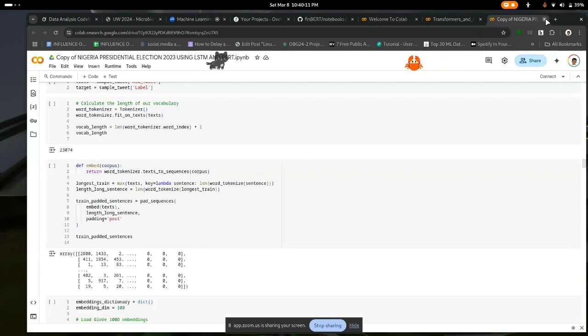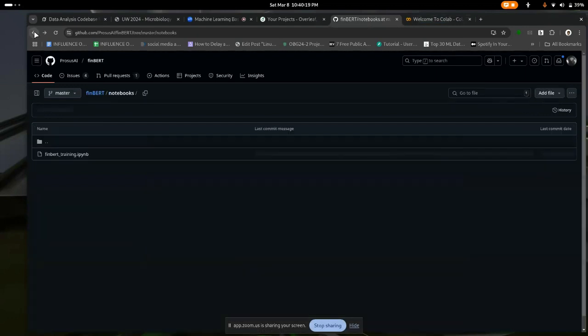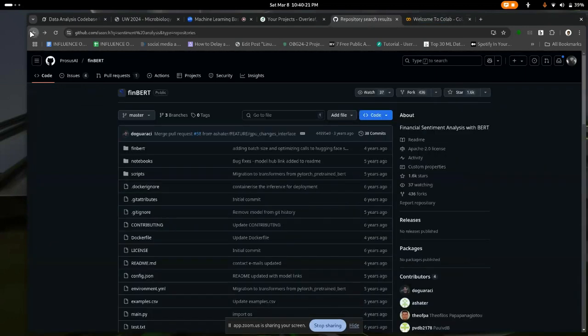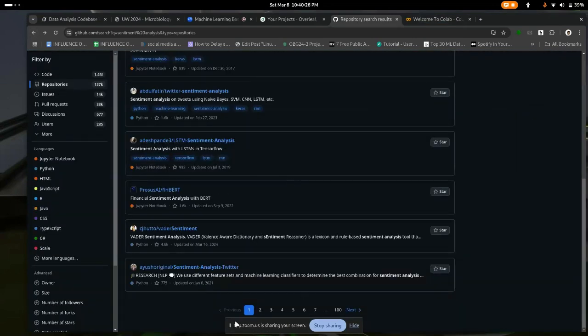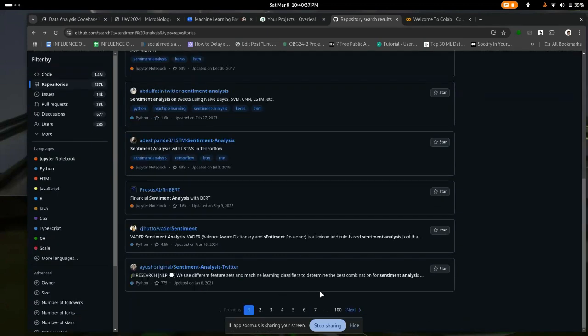So for sentiment analysis, for transformers, for everything, just check GitHub. I can assure you, you would find it. Look, over 137,000 results. It's so much that you would definitely find what you're looking for.